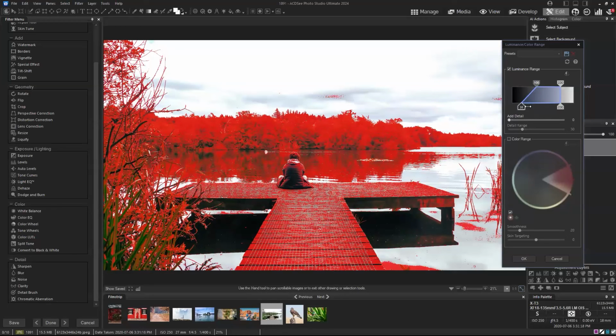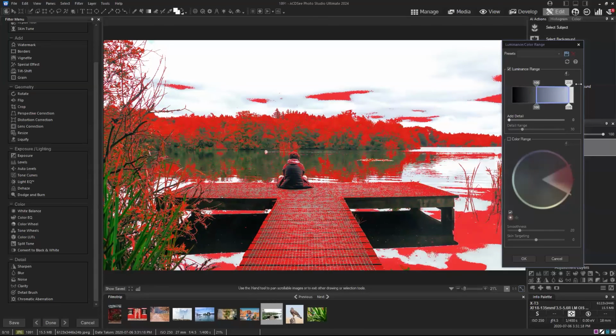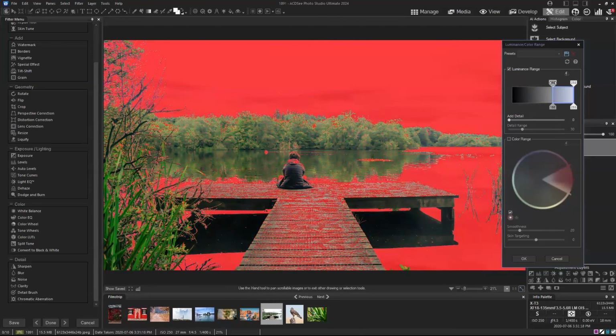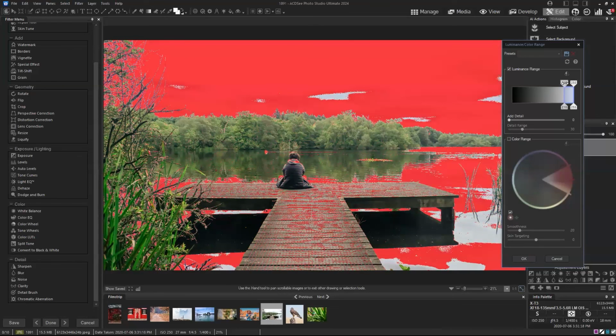So let's just select our sky using the luminance range. And you can see that we have also selected a little bit of our reflections here on the bottom, right? That's okay.